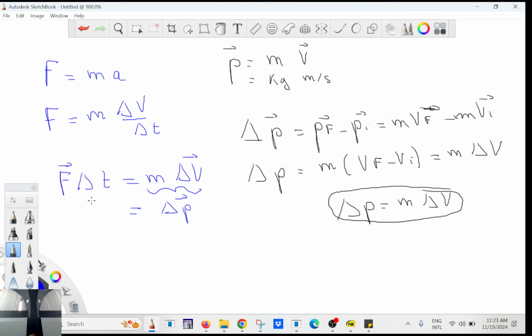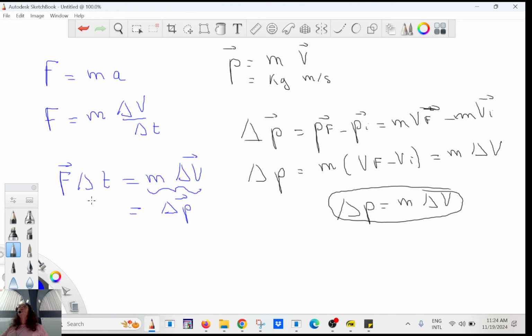So what does it mean? It means if you apply a force on the system during a time t, there will be a change in momentum. Or if there is a change in momentum, there will be a force over time. So boxing, if you punch, there is a change in momentum, you're going to apply a force over time. Does that make sense?